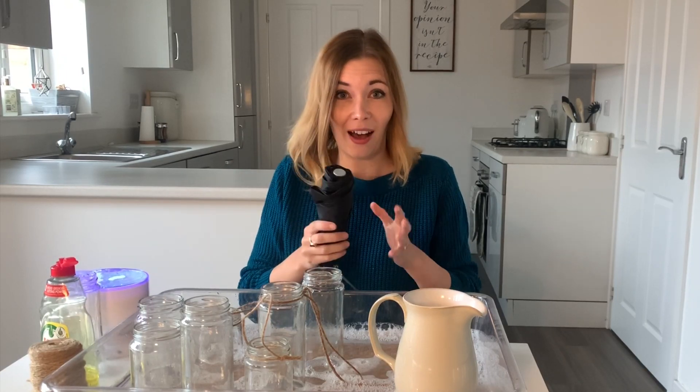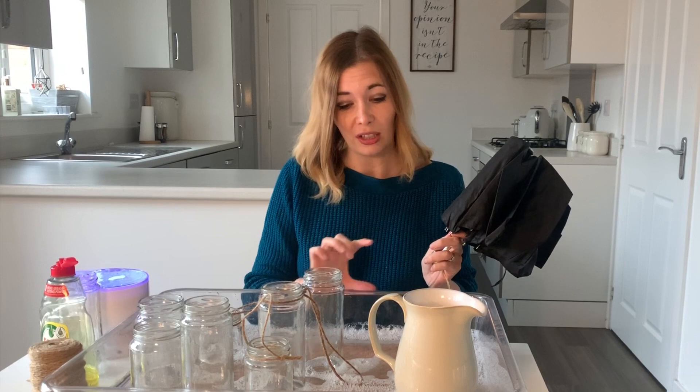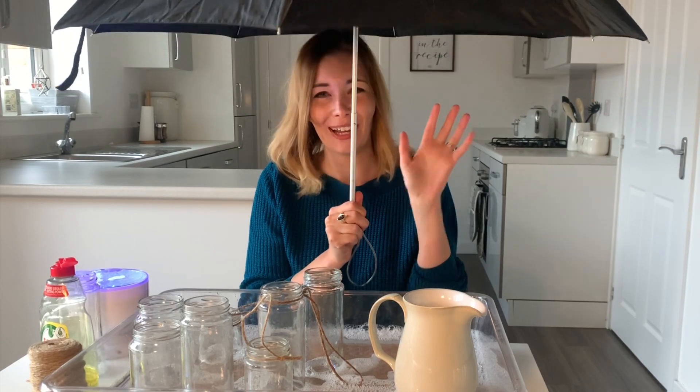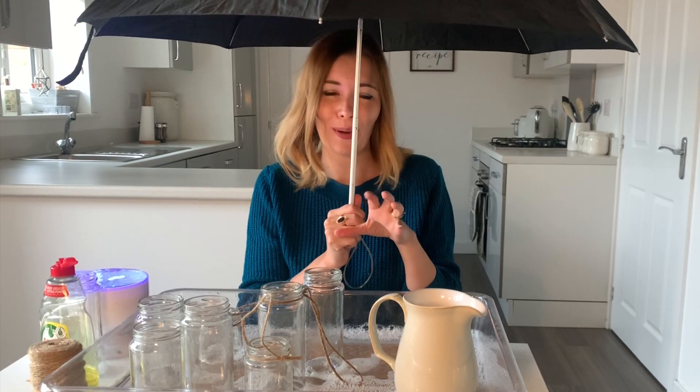Creating that element of darkness and illuminating certain things creates focus and helps with our visual tracking — being able to understand where items are and how to follow them. You can do this activity on the table like I've done now if you've got children that can sit okay, or if they're in supportive seating you can push them underneath and do it that way. Or you can get them out on the floor and do it on the floor with them — the umbrella will still work. If you've got a slightly shallower one you can do it with them on their tummy for some tummy time or propping themselves up. It's quite versatile. All I'm going to do is bring this down and show you that it darkens the whole space, makes the light a little bit more wow — we can do some illumination, watch the bubbles and have some really good fun.